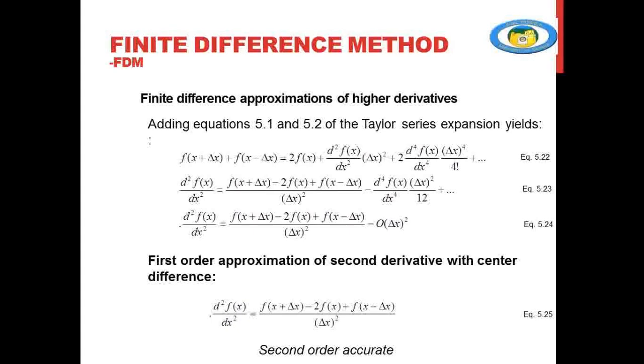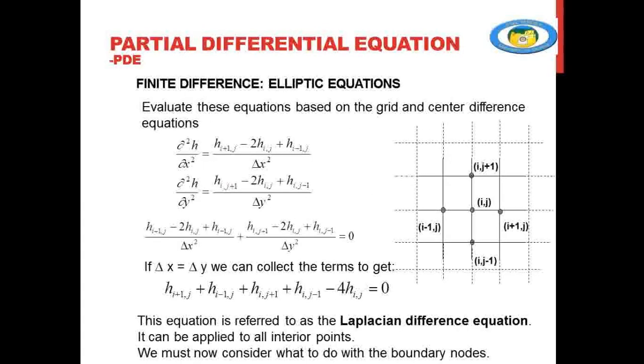This is second order accurate. So you're going to use this equation to calculate using elliptic partial differential equations along both directions. Mind you, here we are going to represent the x direction, the nodes, by i. Along the y direction, we are going to represent this by j. Later, when we talk about parabolic or hyperbolic equations, the time domain, we are going to represent it by n.